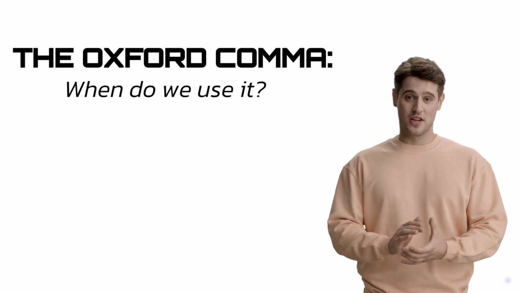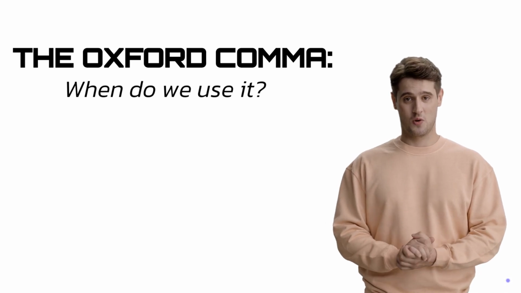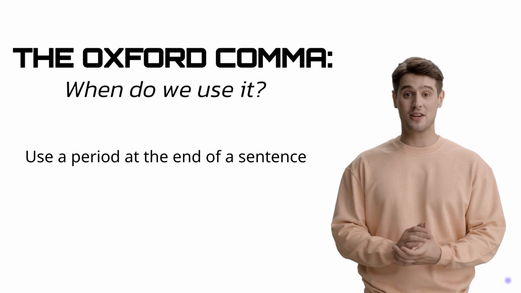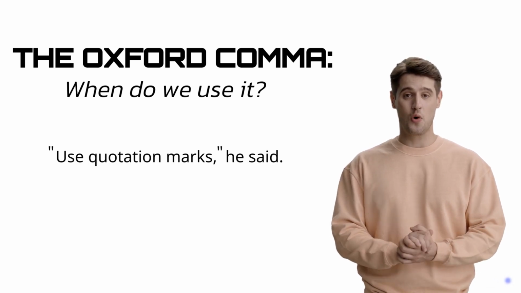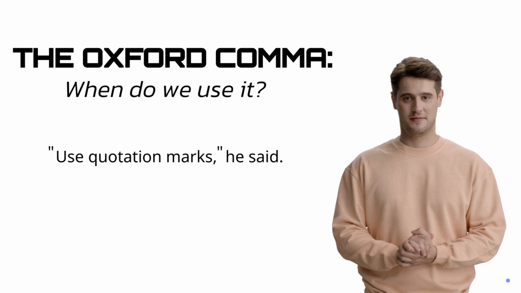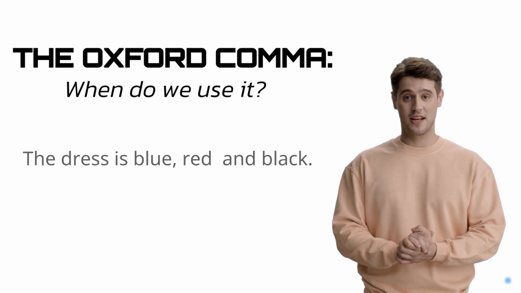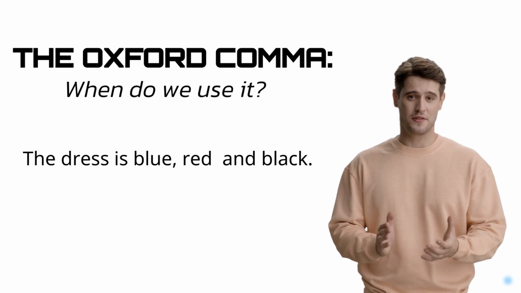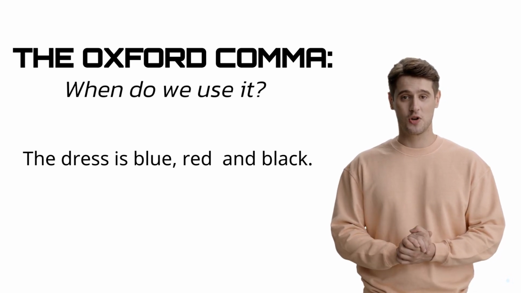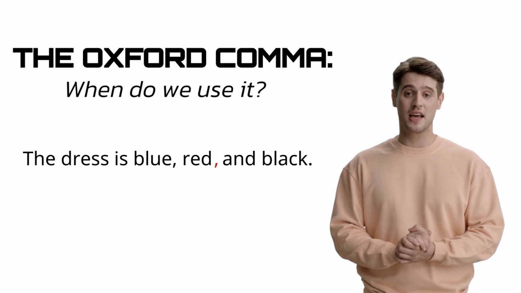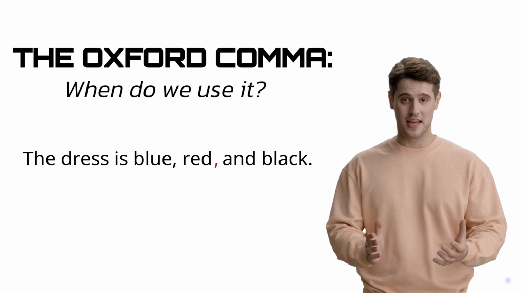The rules of punctuation in English are usually pretty straightforward. Use a period at the end of a sentence. Use quotation marks when quoting direct speech. But when it comes to the correct use of commas, you will often find different rules depending on who you ask. The so-called Oxford comma, also known as the serial comma, is probably the most often debated use.